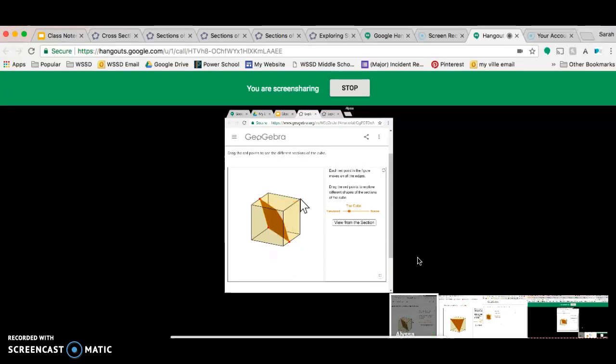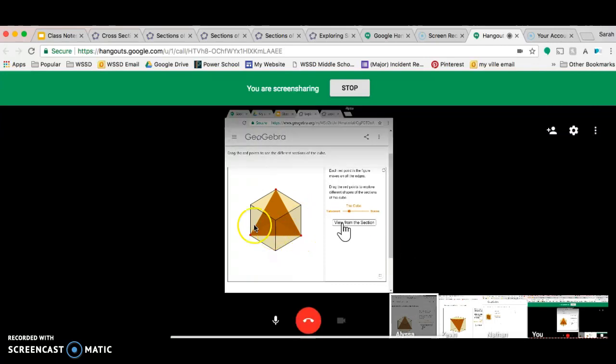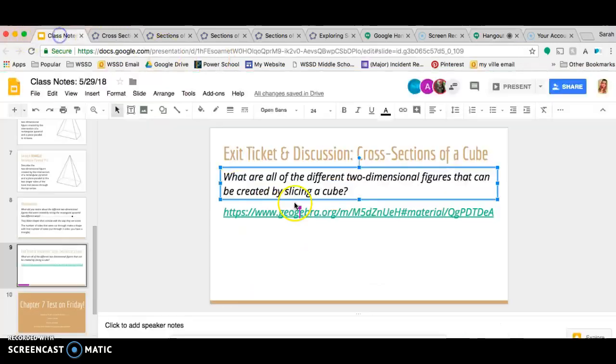And I'm not done yet. When you're done, just hit the view from section so we can see the shape it makes. Great. So this is obviously a triangle. How could we describe this triangle further? Does anyone know? And Alyssa, I think you are on mute. I think it's an equilateral. There we go. It is an equilateral. Very good. So I'll type that in there for everyone so we can make an equilateral triangle.